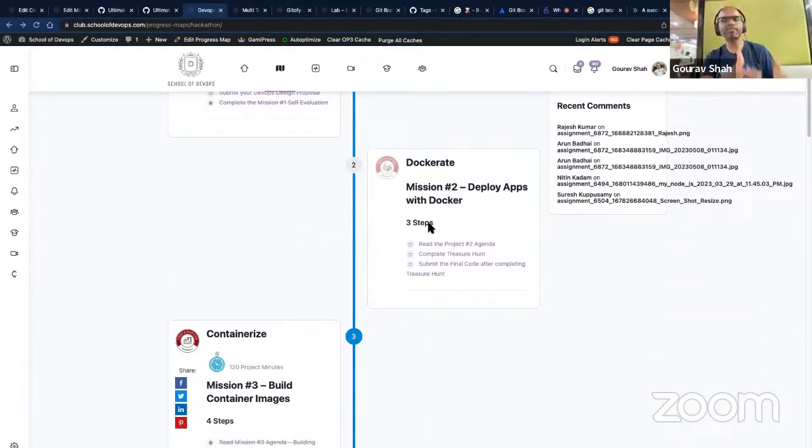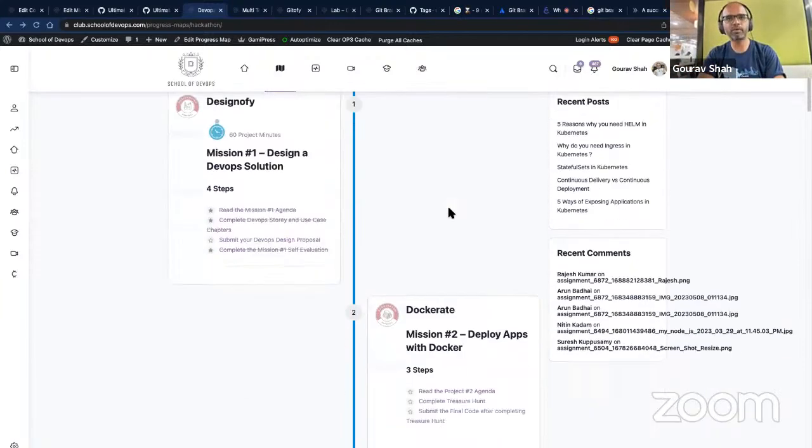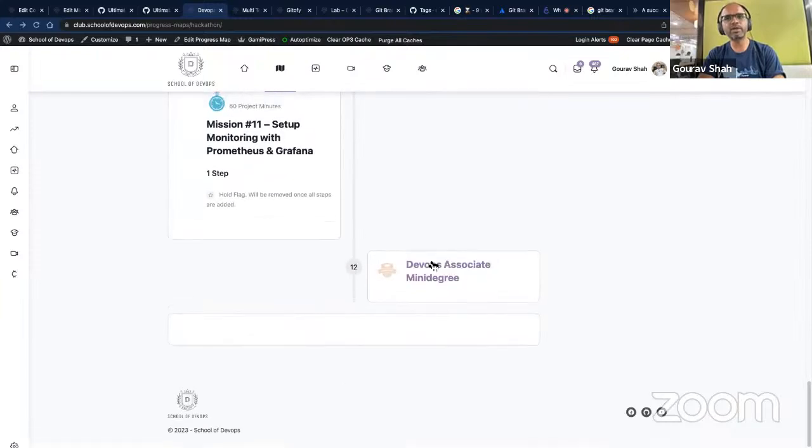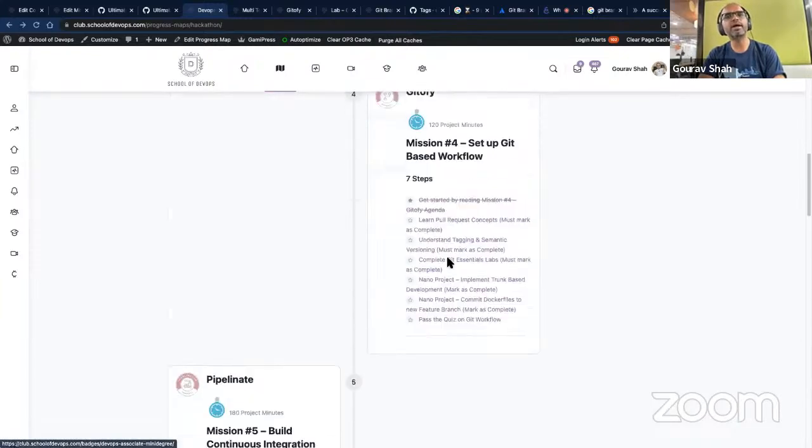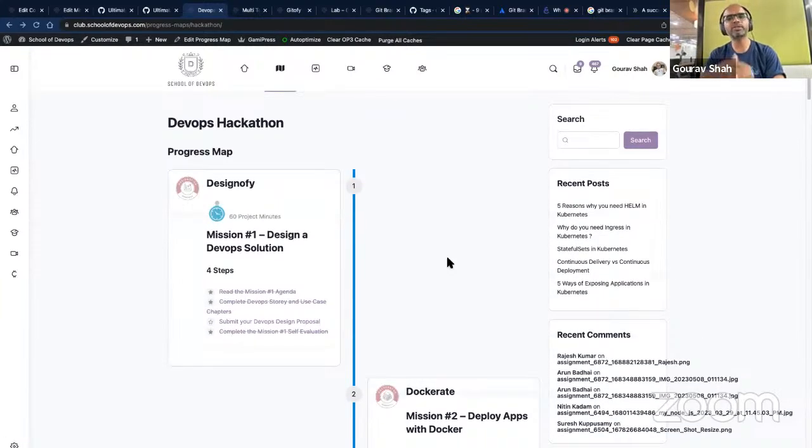So there's a learning time, there's a project time, and all of that gets accumulated to your profile. Based on that, it is going to lead to the certification and the mini degree program. When you complete the mini degree, you have proof that you have completed this much project work and this much learning work, and that gets reflected onto your profile as well.